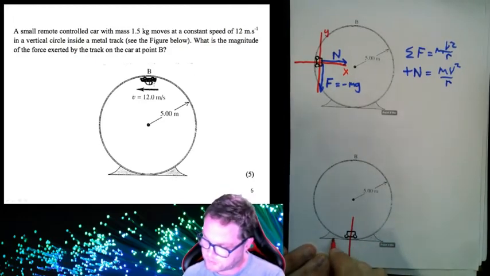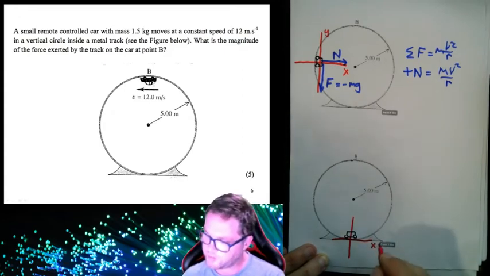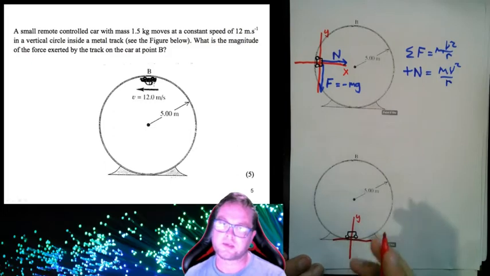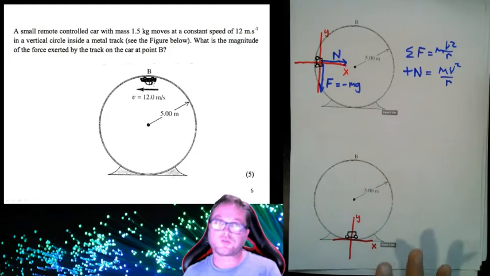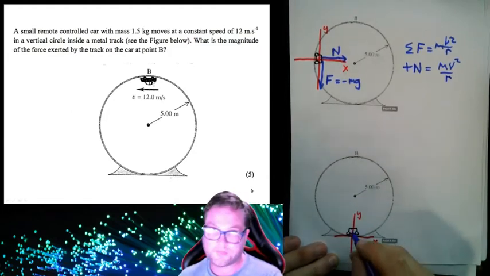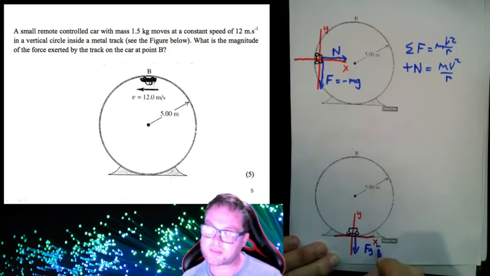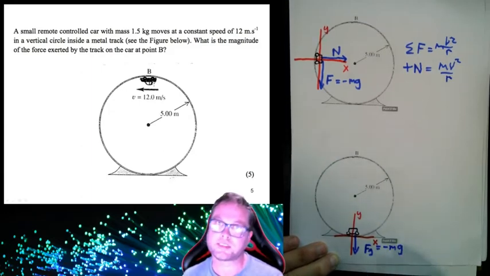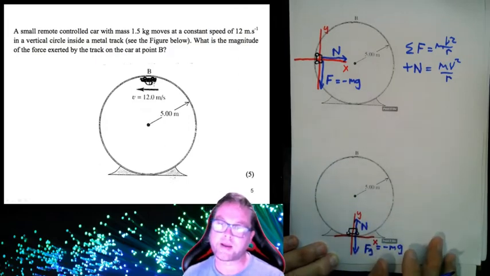If we look at the second problem, we would treat it in a similar way. In this case, we have the car at the bottommost point in the track. Again, we will define our axes in this way as shown, and we will go on to draw our individual forces acting on the car. The first force is the force of gravity, and again this will be equal to minus mg, where the minus indicates it's operating in the negative y direction, and the second force is the normal force acting in the positive y direction.